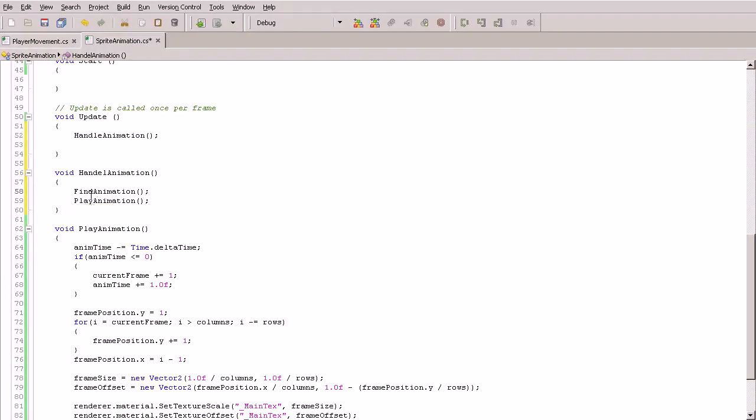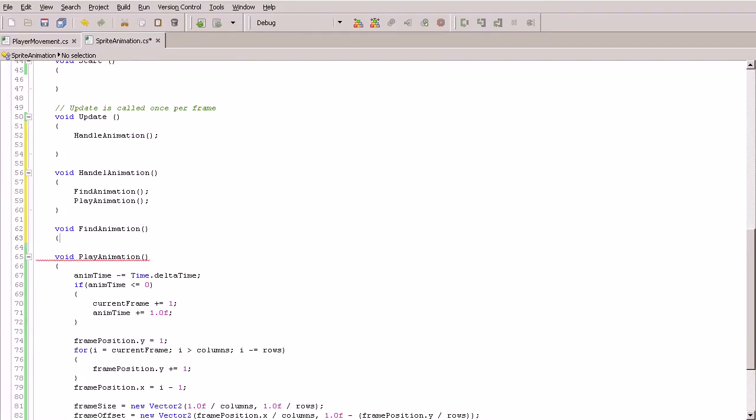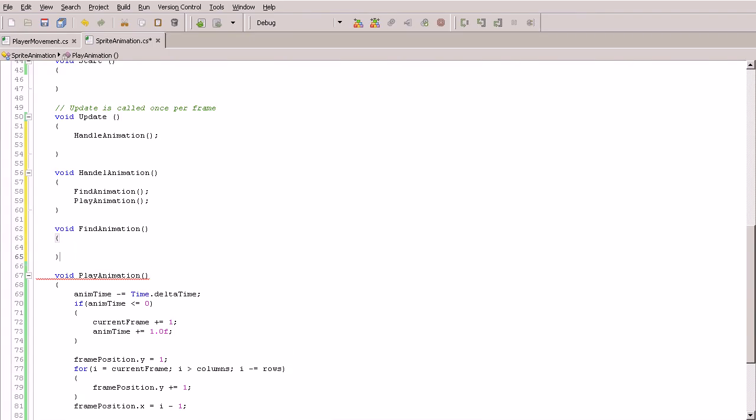Now this one we haven't created yet either. So let's go ahead and create this function. We're going to say void FindAnimation, open and close parentheses, and then open and close curly brackets.